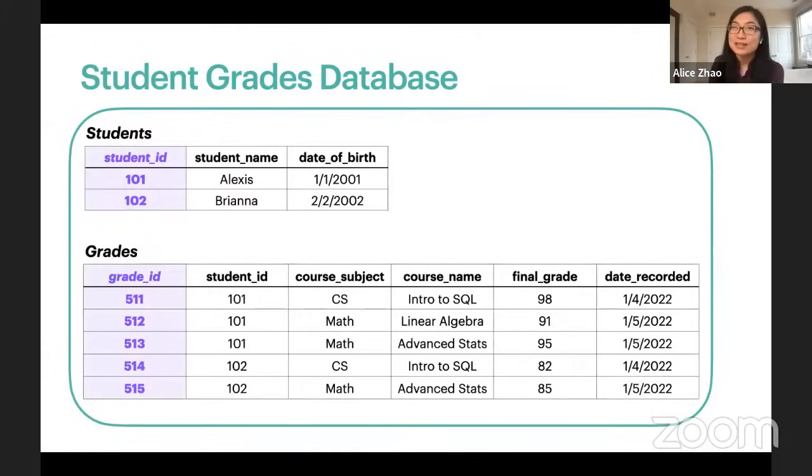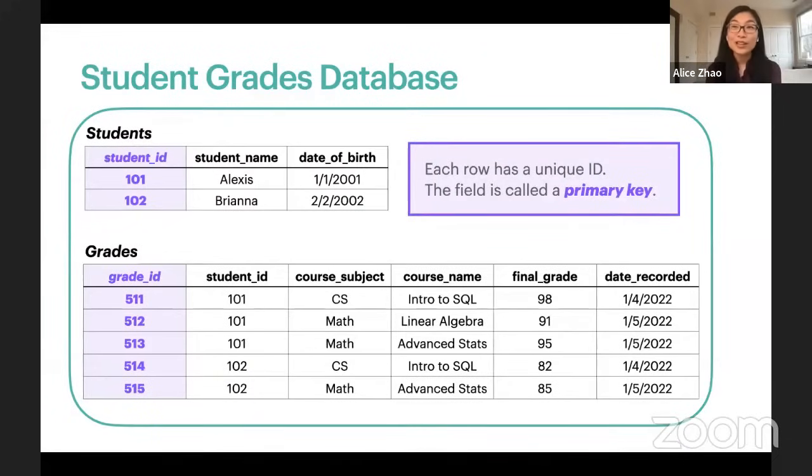And this isn't the same as in some other places like Excel or Google Sheets. You don't have to have those be unique, but that is the case in SQL: every row needs to be unique with a unique ID. And that field that contains the unique ID is called a primary key. We're going to come back to this term in a bit, but just remember the unique ID is also called the primary key.